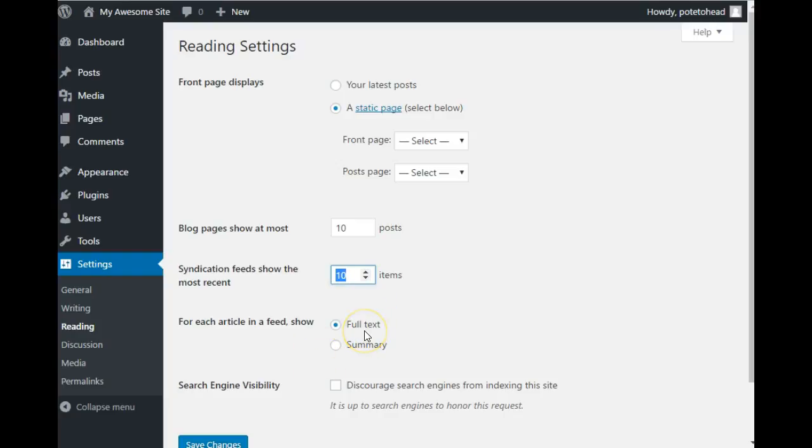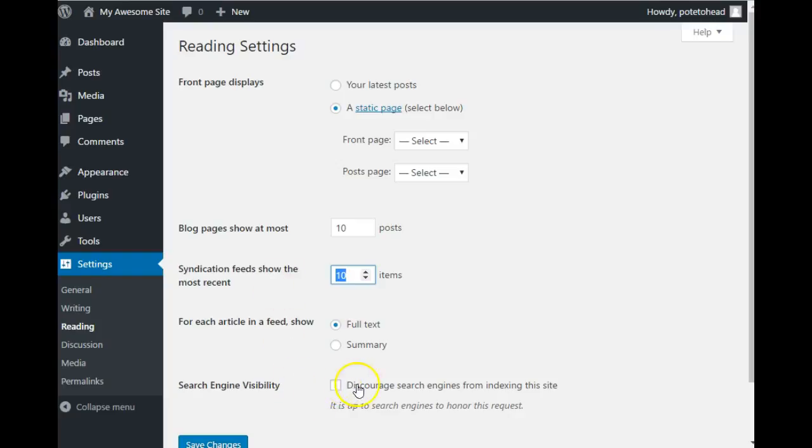Here you have an option to show full text, means full article, or you have an option to show summary. So basically when people show that content on their website, they generally get a link. So when they click on the link, they come back to your website and read the content on your website. So this is basically a good thing to get more visitors to your website, and people just will do it for free.